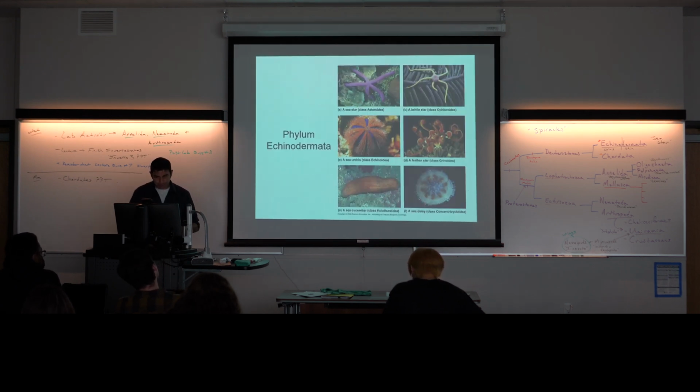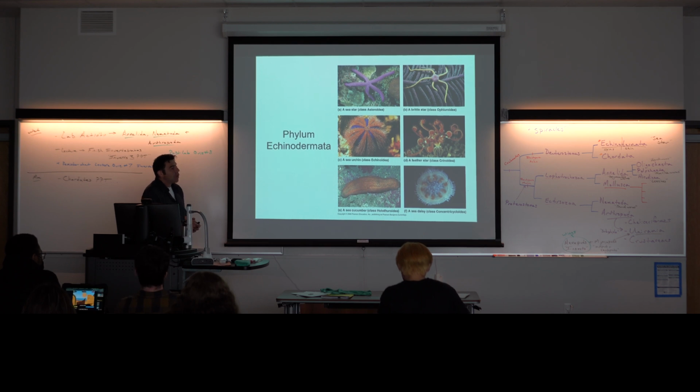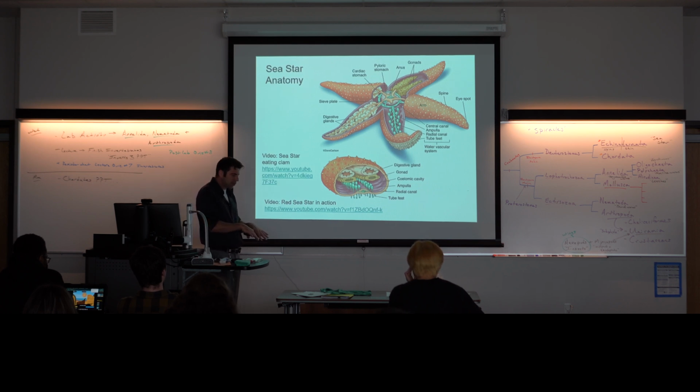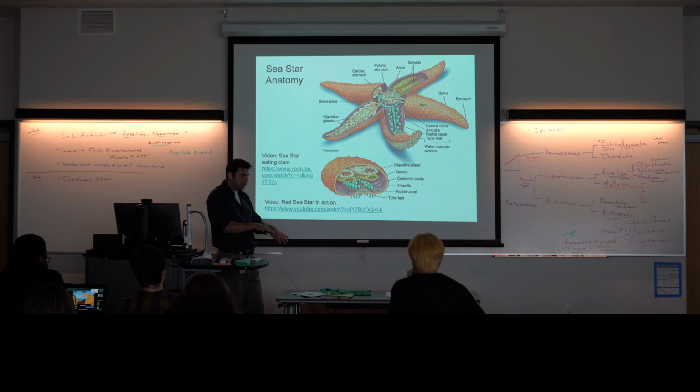More on that Monday. Let's look at this Echinoderm Phyla. There are many examples of echinoderms. Our most common example of this are going to be the sea stars. These are brittle stars. There are sea urchins and these sea feathers. Even sea cucumbers, they all have what is referred to as this water vascular system that is protruding from the bottom surface of these organisms, and they use them as feet to move around.